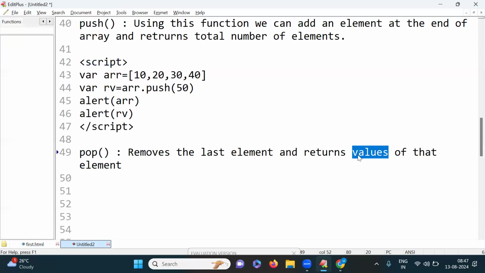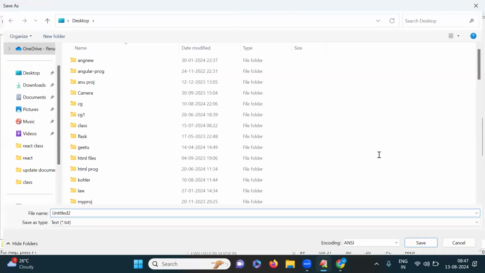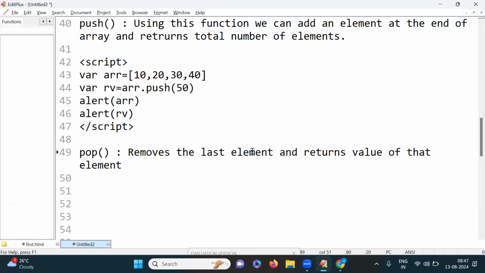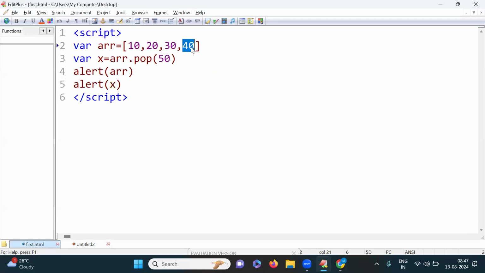What does it return? The value of that element. Which element value? The one being removed. Which is being removed here? The last element, that is 40. So X contains 40.